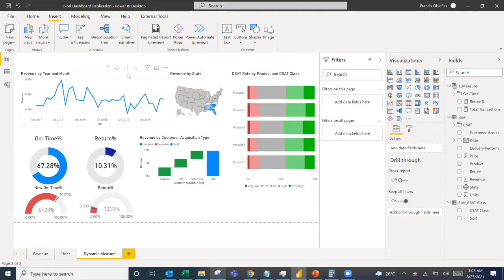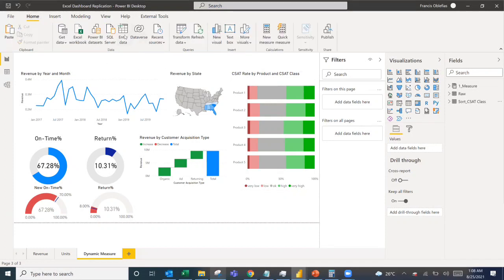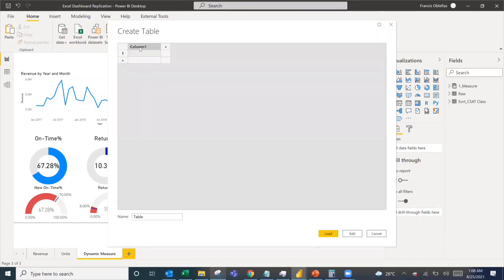So we need to create a new table for the values that you want to be included in the selection. For this instance, it was revenue and units. So the measure should be either revenue or units.